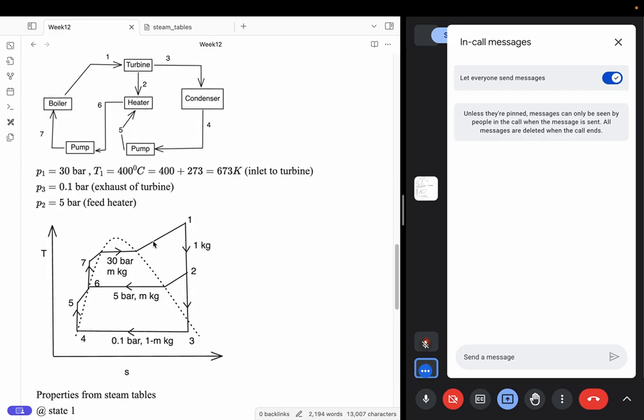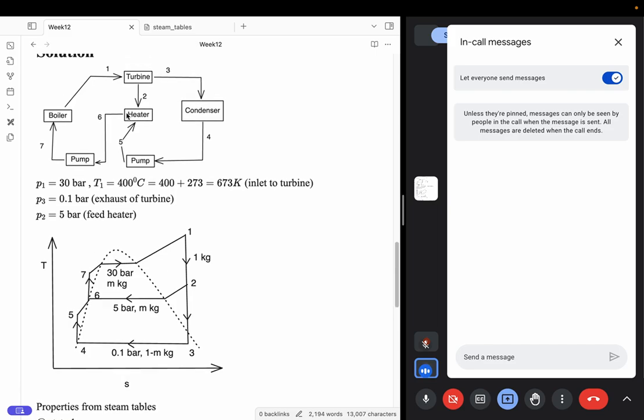If you see this, this is where your heat transfer is happening. So what is coming in? This is one incoming fluid, this is another incoming fluid, and this is the outgoing fluid. You can also see the same thing here. We are neglecting the pump work. So whatever is coming from the turbine from 2, if the pump work is neglected, should be equal to this. Because this is neglected, this should be equal to this.